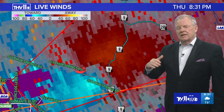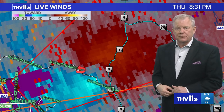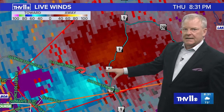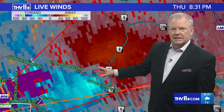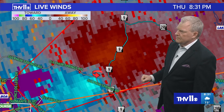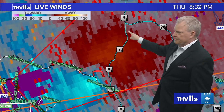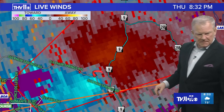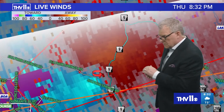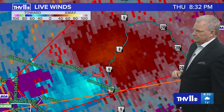Those are just a few places that are going to be impacted by this tornado moving to the northeast at 20 miles per hour. There's Sulphur Springs Road where it intersects Old Johnson Road — Highway 9. If you know Highway 9 and 298, you're in the path of this storm. The cell is moving out of Hot Springs Village and now is entirely in Saline County and will make it toward western Pulaski County around the 9 o'clock timeframe. Hopefully everybody has a severe weather plan in place. Nathan's dropped a rotation marker showing where the strongest rotation is located. Checking the CC — do we see any debris signature? I do not. The NROT tool is showing a little blue area just to the south of the intersection of Highway 9 and 298.